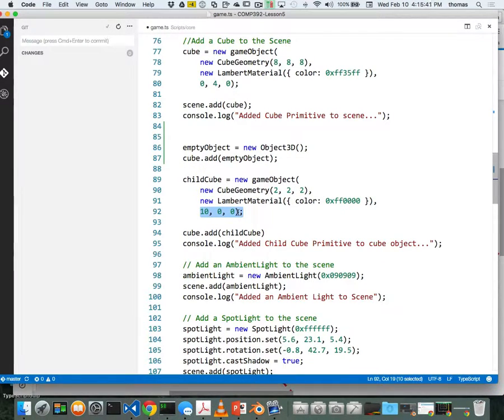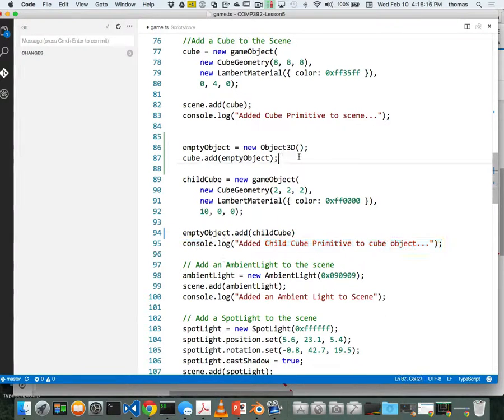If I wanted my actual empty object to be outside of that, but I don't. I want my empty object center to be the cube center, because that's what I want my child to rotate around. So let's leave it as is, 0, 0, 0. Now I want to leave my child object the way it is, 10, 0, 0. And instead of cube.add(childCube), I want to say emptyObject.add(childCube). Now, is this enough to do the same thing that I've already done? Is this going to change anything?